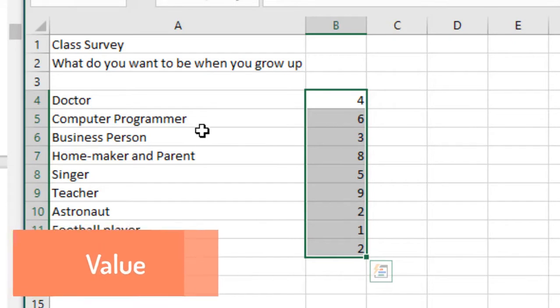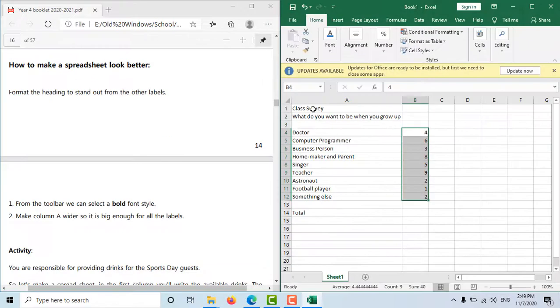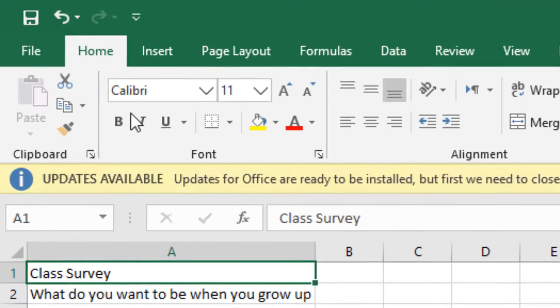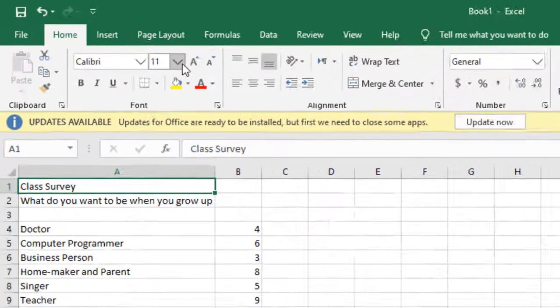Now I want to make my spreadsheet look better. If you click on one cell, go to Home. Let's maximize this window. It's exactly the same as Microsoft Word. You can change the font from this menu.